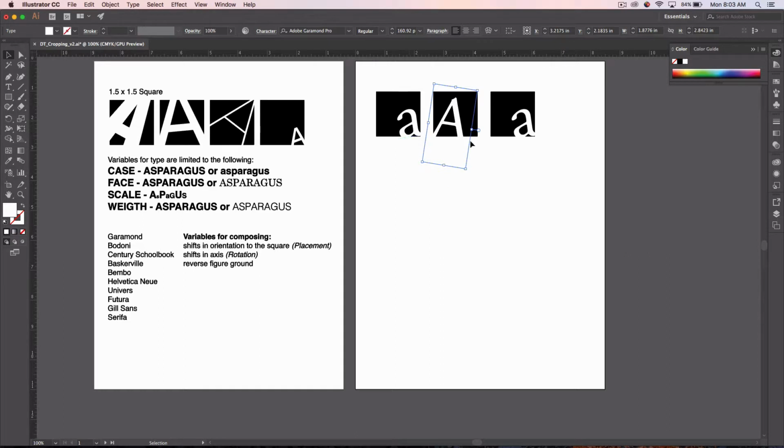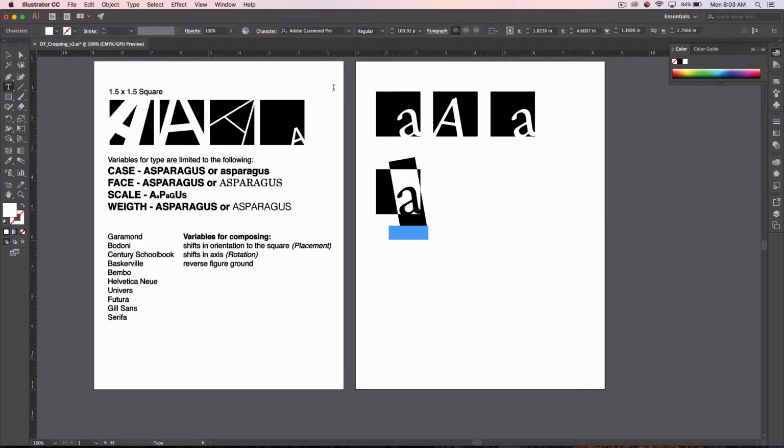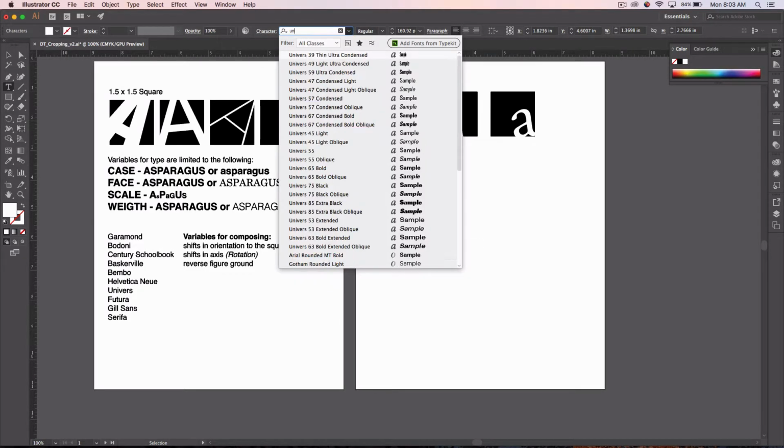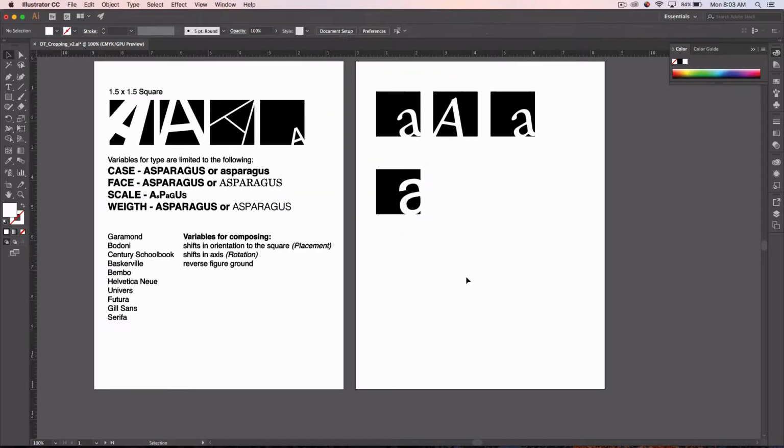After you maybe have a couple examples with Garamond, you then can switch the typeface. Again, face to maybe Universe. Again, you can work with the condensed, bold, black, whatever versions you have. So with this A, I'm just going to scale it up even more till I get something maybe like this. So again, you just keep experimenting.